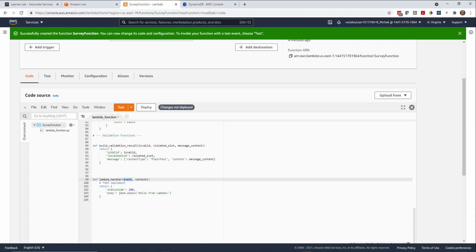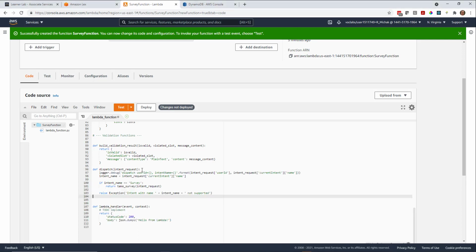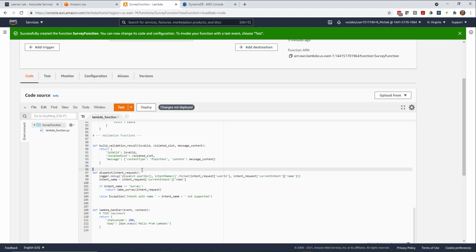The first thing we want to do is dispatch this to do something special. So I'm going to create another method, and this method is what's going to start us executing the request or response back.